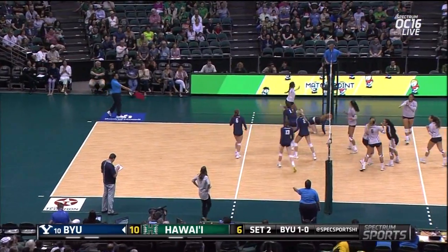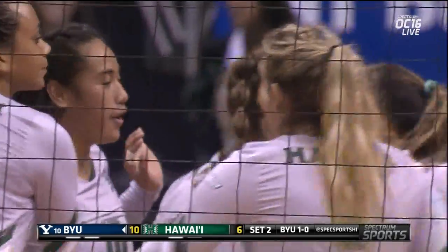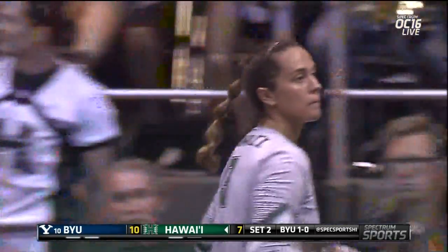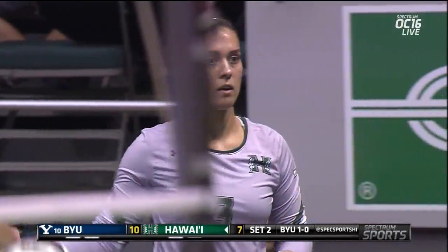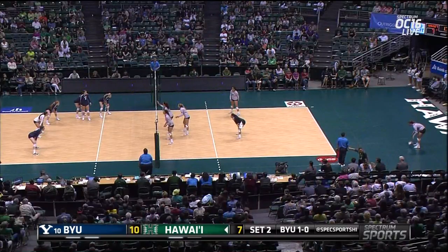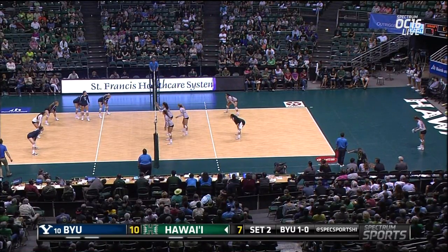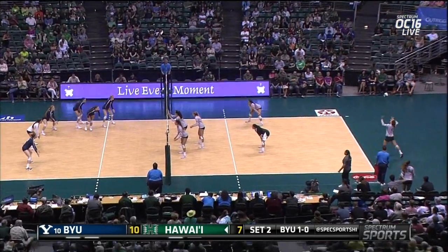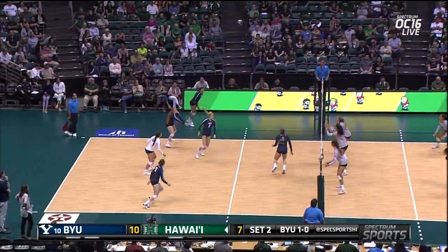Coming out of the timeout, McKenna Granado pulls the string. Nice little play there, run out of the break. Yeah, another nice little wrinkle. I like that he's mixing it up a little bit. Running a little crossing pattern, something we haven't done much of this year. What do you remember about that 1998 match? I remember it was long, 3 hours and 38 minutes. It was really long and just epic.